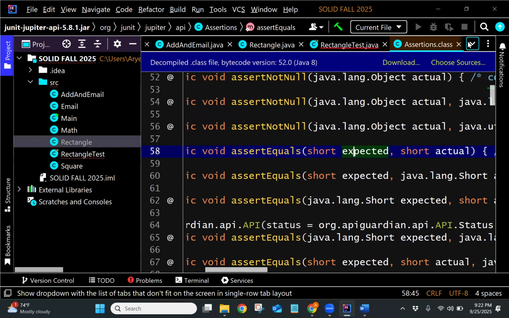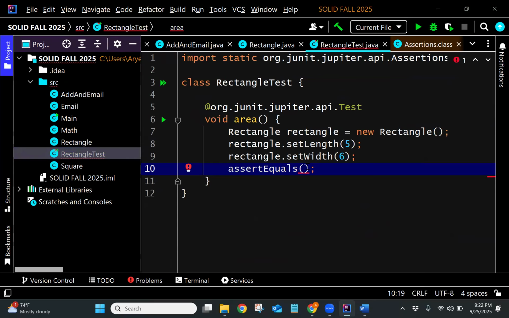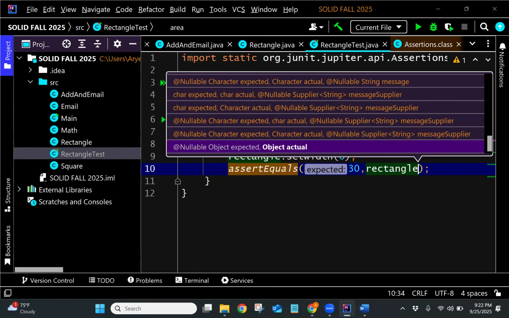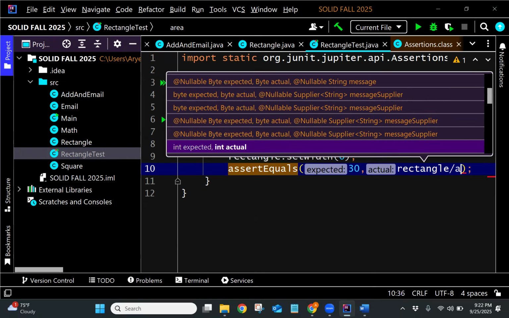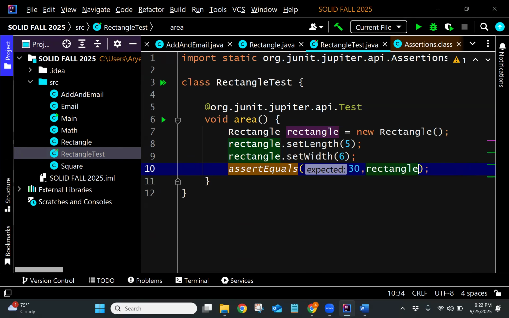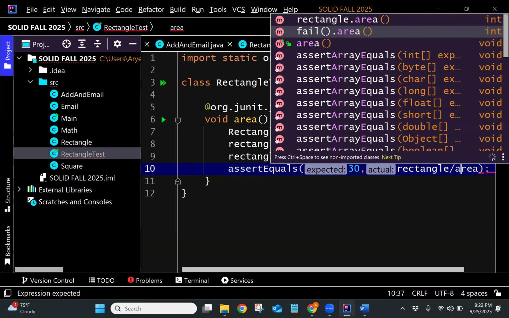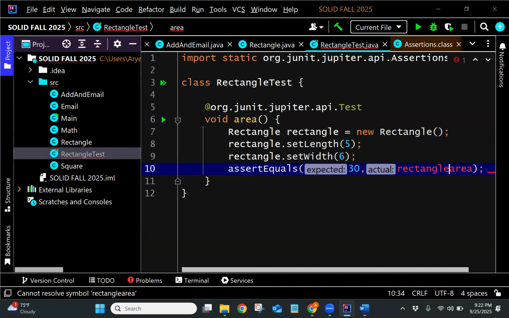So let's try that. Back over here, we're going to say the expected is going to be what? 30, right? 6 times 5 is 30. And the actual is going to be rectangle dot area. Oops, I missed my dot.